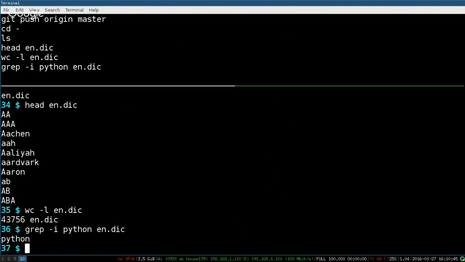So if you use git log, you can locate the commit that introduced the word Python to that file. So anyone can put on the Etherpad the commit that introduced the word Python with uppercase first letter.